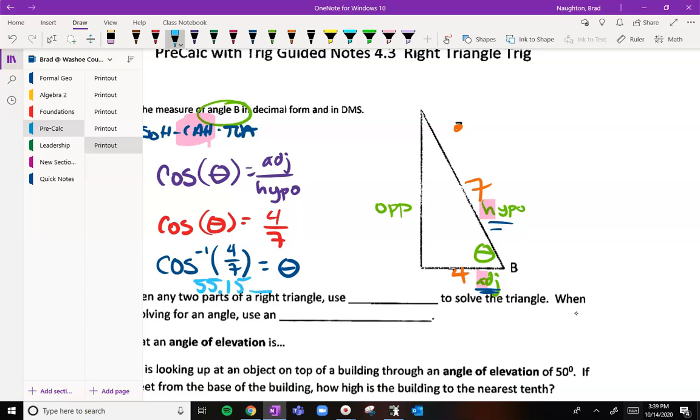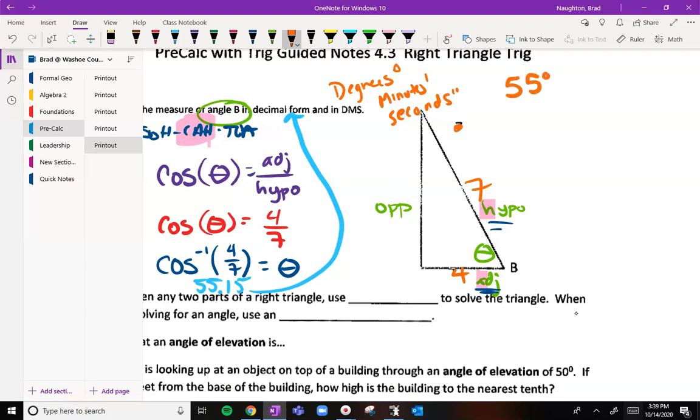Okay, so that is the decimal form, but this other thing is DMS. That stands for degrees, little circle up there for degrees, minutes, seconds. So we'll talk more about that when we get to bearings, but the idea is that not everything is degrees, and there's fractions of degrees, so that's what minutes and seconds are. So I need to go ahead and look at that. So we obviously know it's 55 degrees, right? Because we have the 55 right there. And then it says, well, what about minutes?